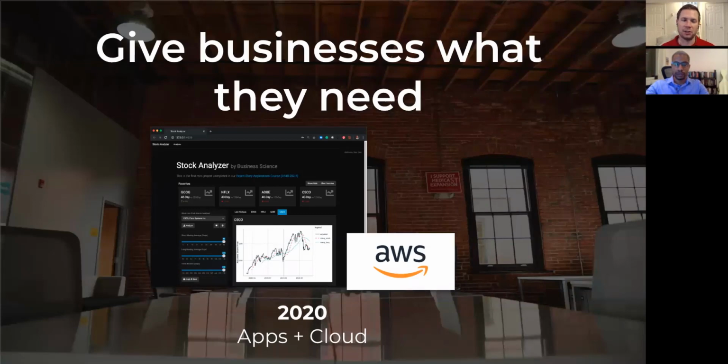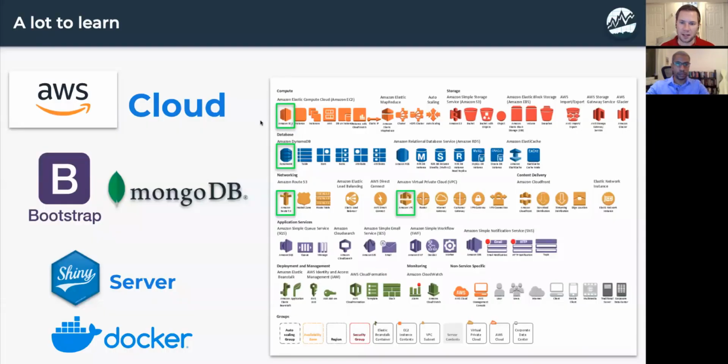The idea here, just really to bring this home, is we want to give businesses what they need. And going into 2020, that's applications, that's cloud technologies. We're seeing the growth in that Cisco global index. We're seeing the Department of Defense sign a $10 billion cloud contract. And we're also seeing companies like Safe Auto and Waze that are building these applications, and it's really allowing them to democratize data science and allow the rest of the organization to be able to utilize data and machine learning to their advantage.